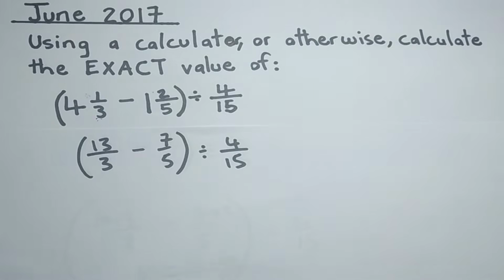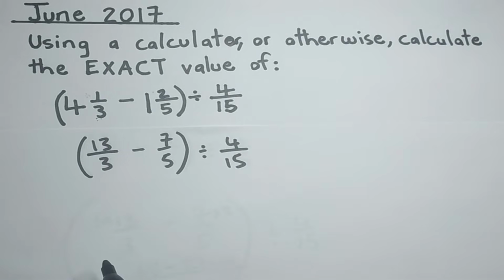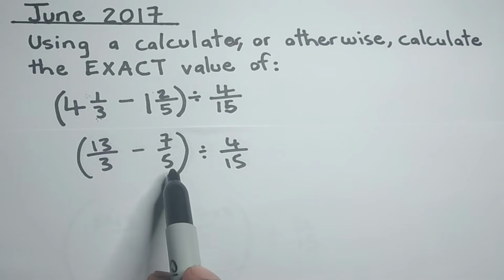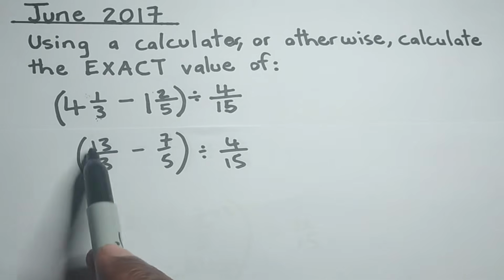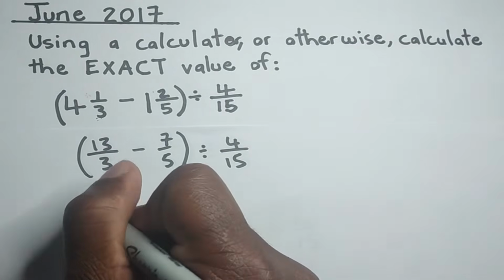What we're going to do now is to simplify what's in the bracket. We can subtract these fractions, and the method I'm going to use might be new to you, but it's very easy, especially if you're not comfortable with LCM. If we have 5 in the denominator over here, we're going to multiply this thing by 5 over 5, all right?